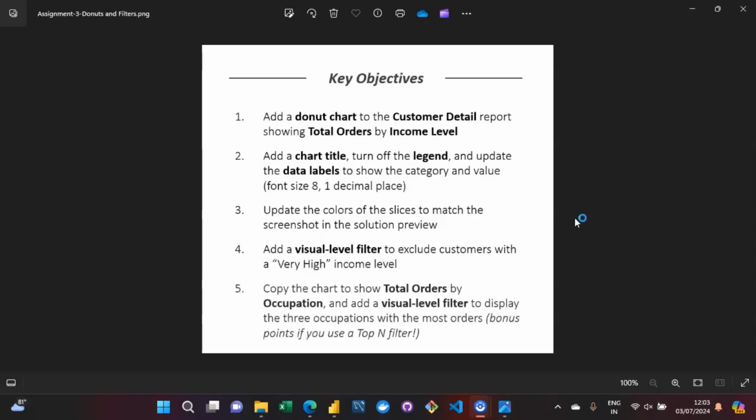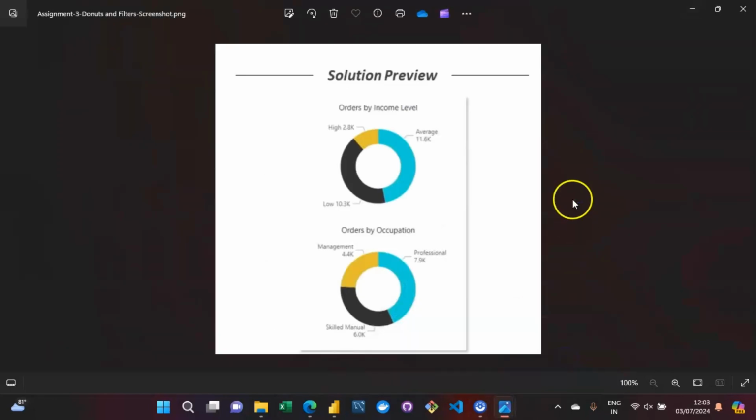So let us move forward with the solution preview. These are going to be the donut charts, right? In this way, you should represent your donut charts. Again, it's up to you if you want to use other colors for each and every single slice. That is again something up to you. But if you are keeping it like that, then you can simply match the formatting which we are doing from our side, or still it's up to you, right?